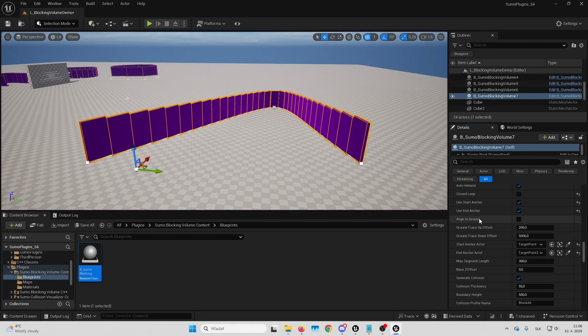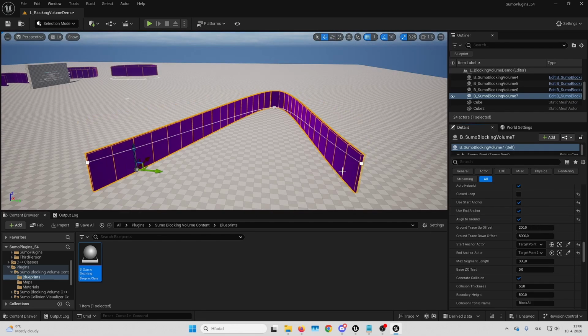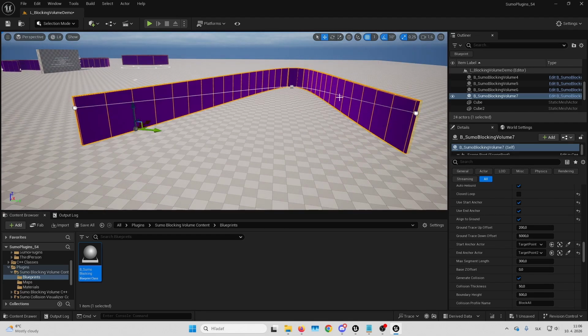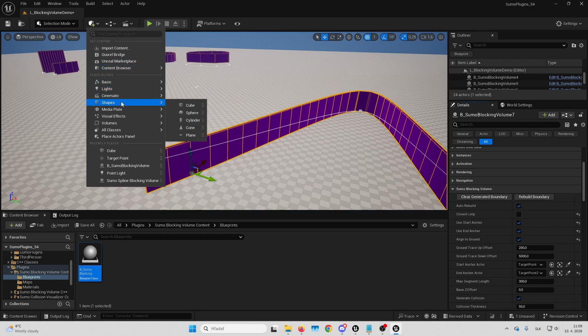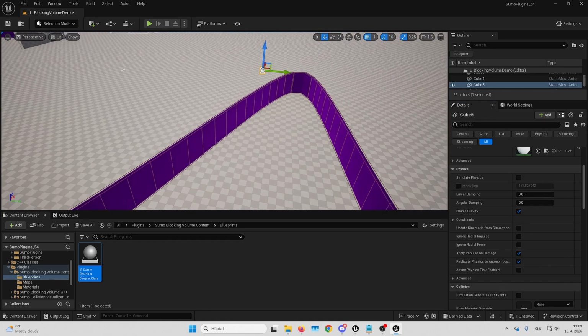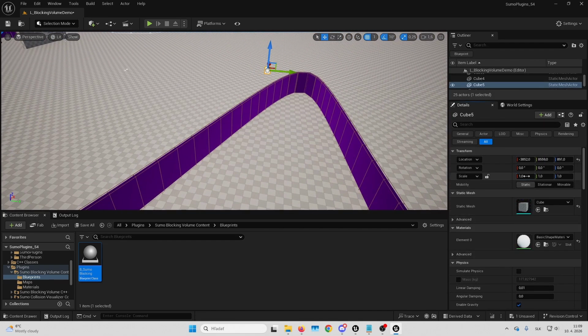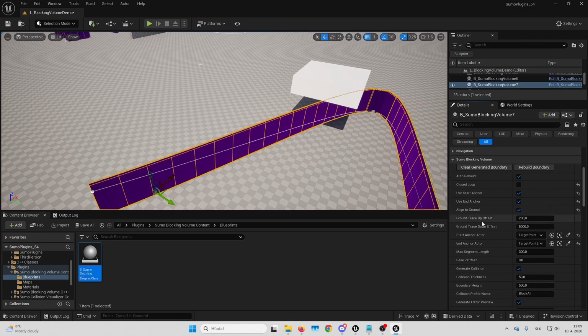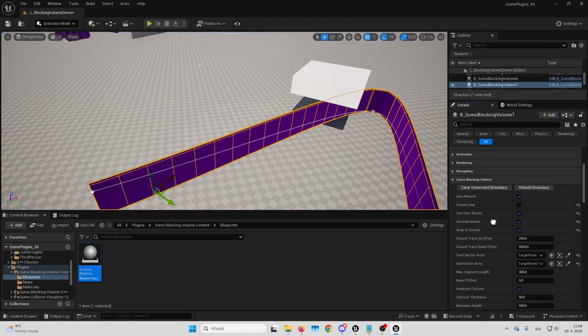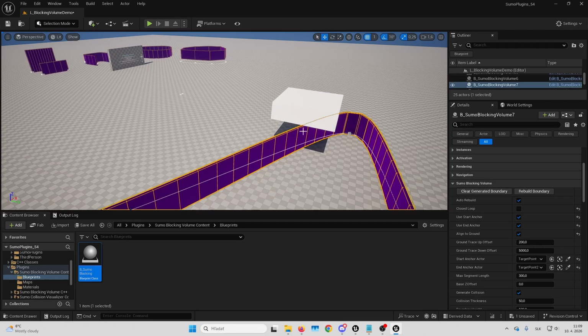Okay, so the next parameter is align to ground. If I tick this on, you can see that the volume automatically snaps to the ground. For this, we are doing traces, and you can define the trace offsets over here. So we have the up offset and down offset. If I put some cube here, let's put it above the actual volume. Let's increase the size. And now if I go back to the boundary, as you can see, we have the trace up offset 200. If I do rebuild, it's actually too far for it to reach. So maybe let's use 500 and do rebuild.